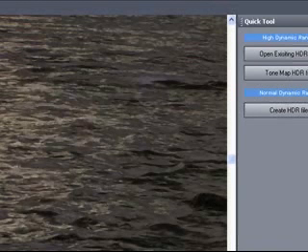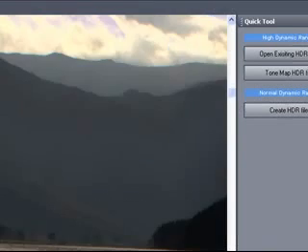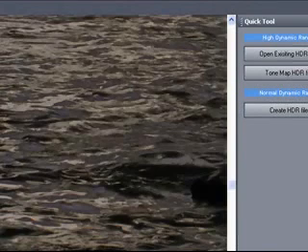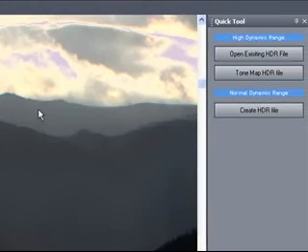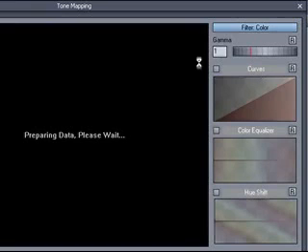Okay, I've just unpaused, and here's the picture. Now, it doesn't look much at the moment, but we haven't got to the magic screen yet. If I didn't tick that box, I would have come here straight away. So what I'm going to do now is click the Tone Map HDR file, and that'll take me into the fun part. Now, let me just pause it again.